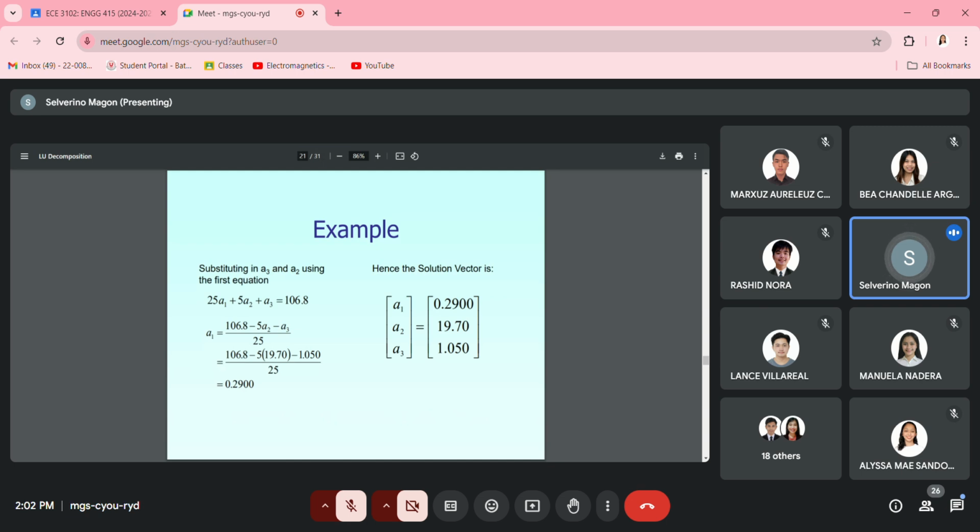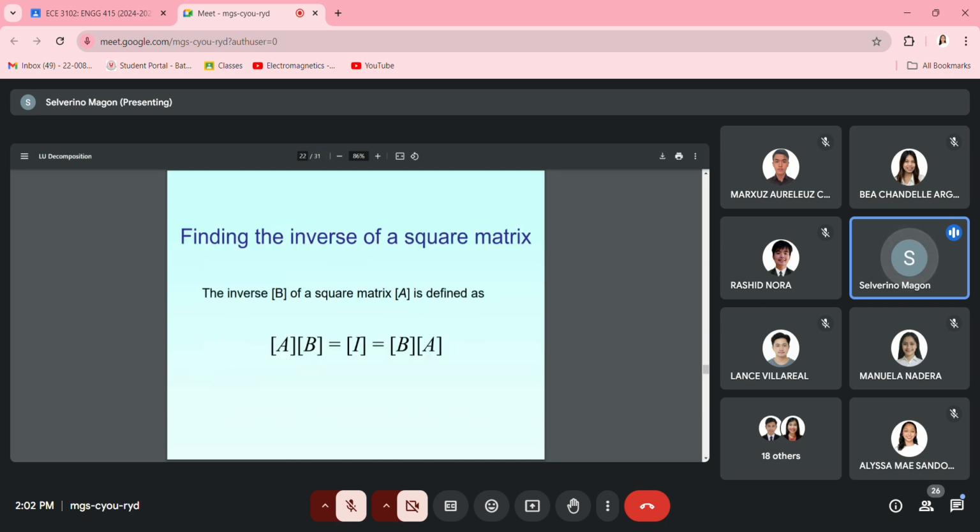So we will demonstrate the value of how useful the method of LU decomposition is when we try to solve for the inverse of the matrix. So first, let's provide the definition of the inverse of the matrix.